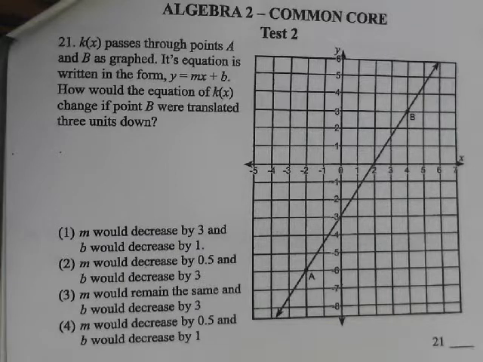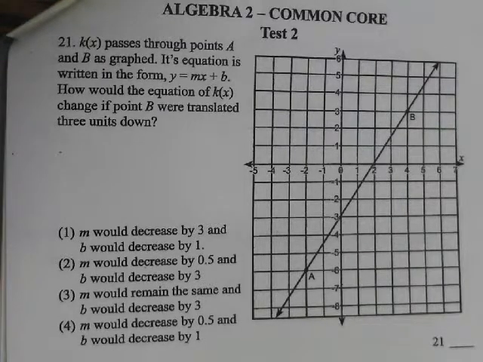And what's my y-intercept? Looks like it's -4. I would just want to make sure up 1 over 1, up 1 over 1. If I had a perfect straight edge, I wouldn't have to worry about it. But because I kind of freelanced that, up 1 over 1, up 1 over 1, it is crossing at -4. So what's the answer? Did m decrease by 3? No, the slope was 3 halves, so that's 1 1/2. The slope only decreased from 1 1/2 to 1. So it only decreased by 0.5.